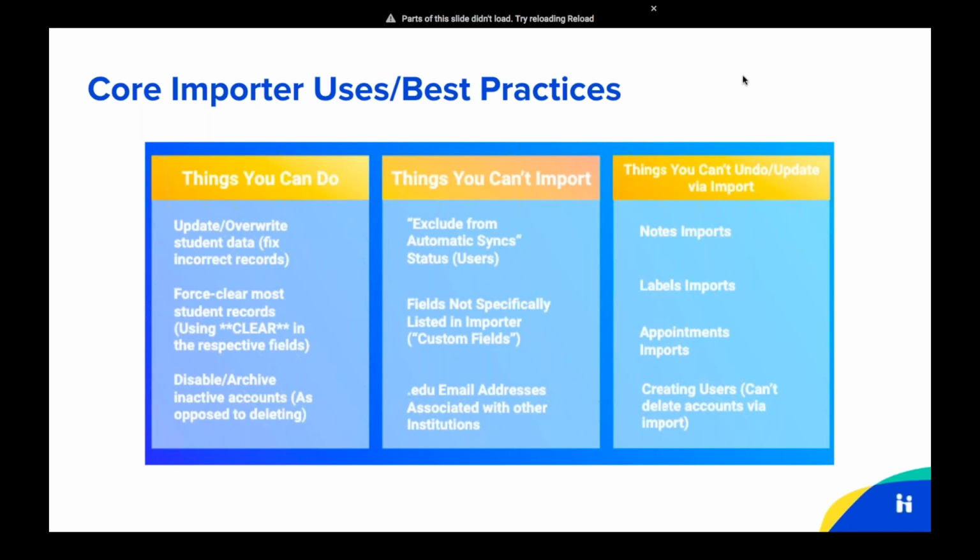You also cannot update students that have a .edu that's not associated with your school. So if a student is using an email address from a different school, or an email address that is not connected to your school-specific email domain, it will not allow you to update them in the importer. That will have to be done manually for that student, or you will want to update them to your school-specific email.